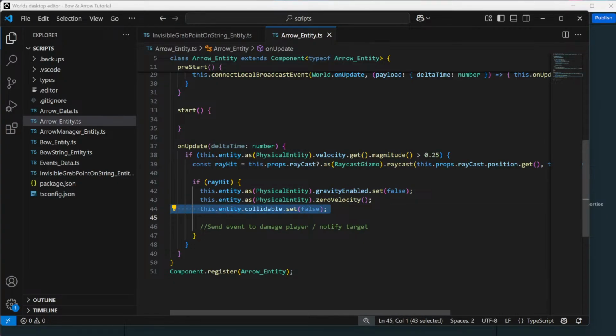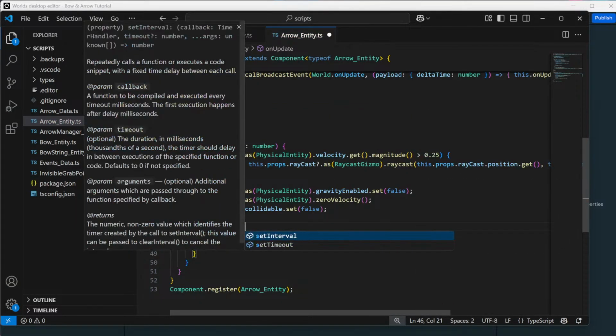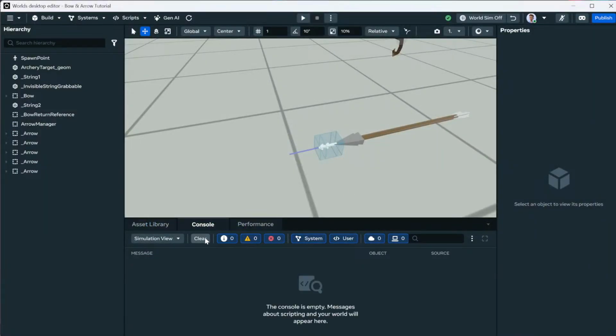Okay, this.nt.collidable.set false. And we wanted to try running this 0 velocity again. Control C after a small delay. So we'd say async dot set timeout, parentheses, arrow function, curly braces, and then comma. We'll do a small delay of like 40 milliseconds, so 1 frame. And then Control V, Shift Alt F, Control Save, and see if that prevents it from sinking into the ground.